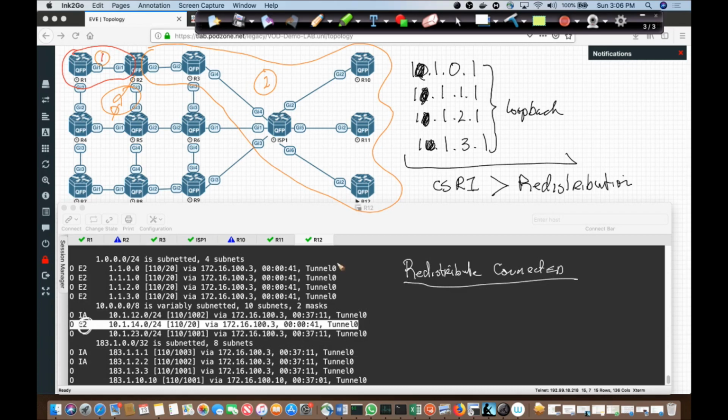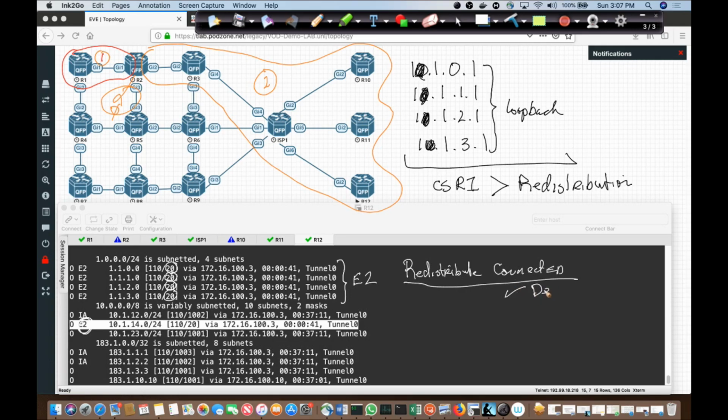Now I don't want that. Right now all I want is to take these 4 prefixes, 1.1.0.0, 1.1.1.0, 1.1.2.0, and 1.1.3.0, and I want to see those as E2 prefixes. What I want you to note is that these E2 prefixes are all advertised with an actual metric of 20. The reason being is that as a result of this redistribution process, that's exactly what happened.